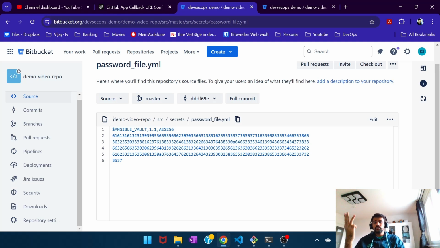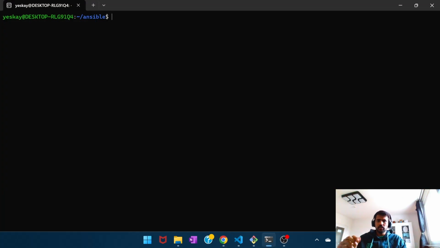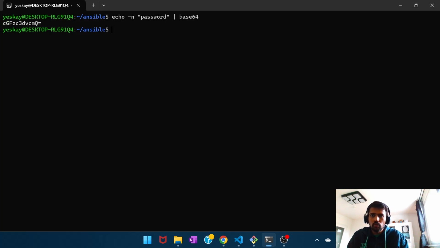Additionally, there is also one more third method of how you can safely secure your credentials. That is called base64 encoding and decoding. That is also pretty similar to this Ansible Vault stuff, but you don't have to deal with all of the Ansible. It is a Unix utility. So on the command line, the command is pretty straightforward. Let's say I have a password called password itself, and I want to base64 encode it. Then it is pretty straightforward. You just give echo -n, and then the password that you want to encode, pipe base64. Boom. That's the encoded password of your actual password.